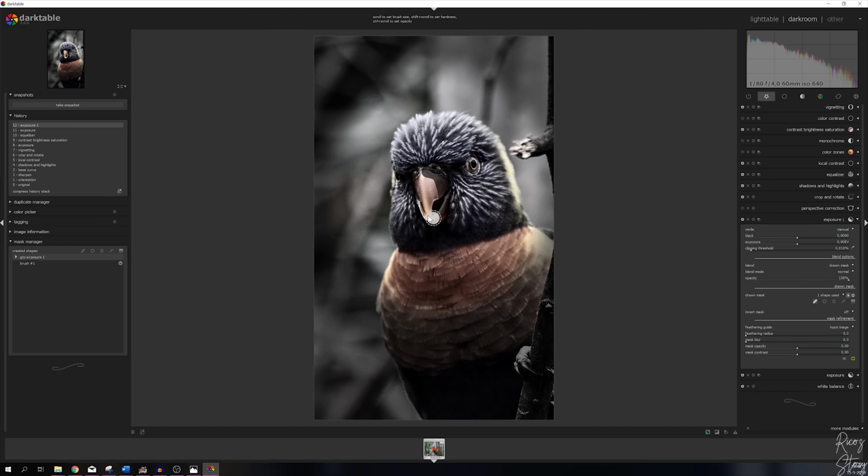Doesn't have to be very precise. You can always blur it down a little bit, feather it out. I'm going to keep the feathering as is right now. As you can see on the circle, you can increase that if you want to, but for this image this will be fine. So now we've added two masks in the form of a brush, and what I want to do is add some exposure, and I'm going to add 0.5 to really brighten up the eye and the beak. Now let me show you guys how that looks.